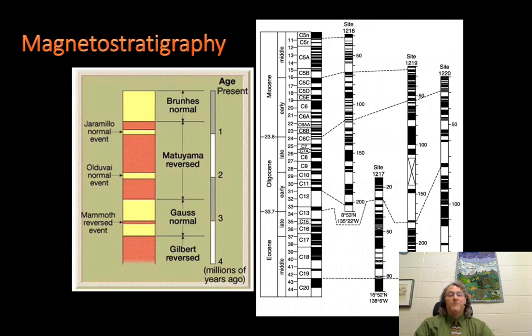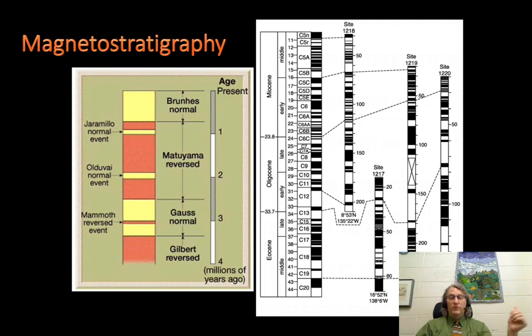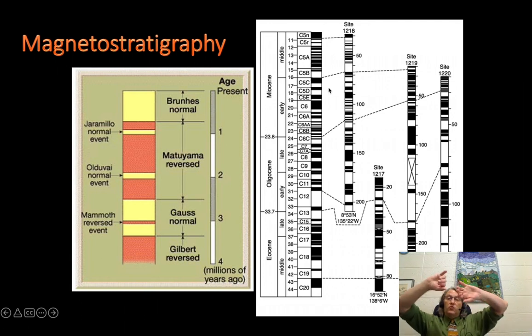And if you have a stretch of sediment, or a stretch of rock, where you can get the polarities of the field, you can compare them one to another and match up these patterns. Additionally, when we add these up together from a relatively continuous record, through aspects of plate tectonics that we won't deal with in this class, the seafloor is a continuous record, at least for the later part of Earth history, and records magnetic fields. We have a scale that we can match them up to, and we basically match up the longs and the shorts of the normals and the reverses to see where we are.